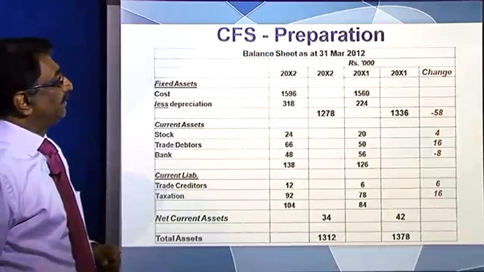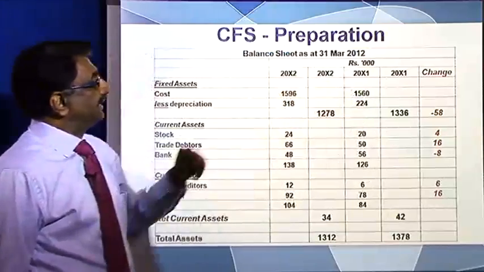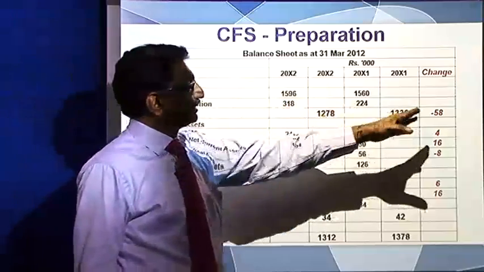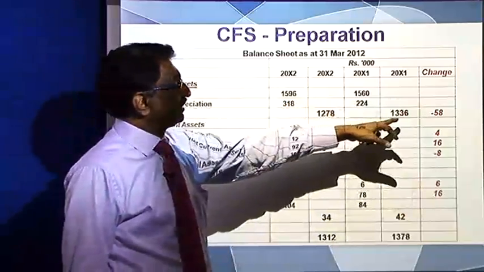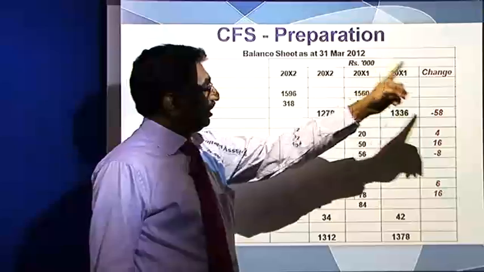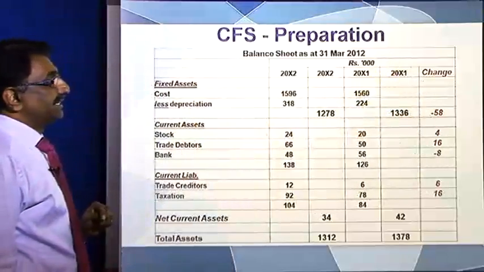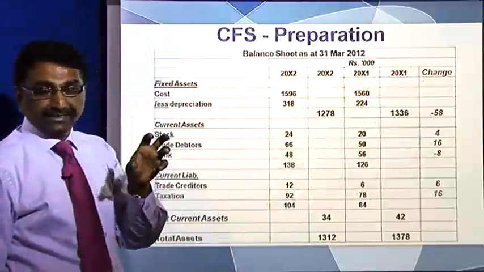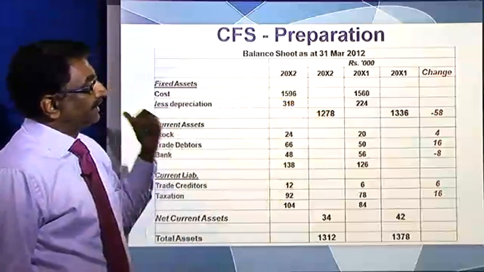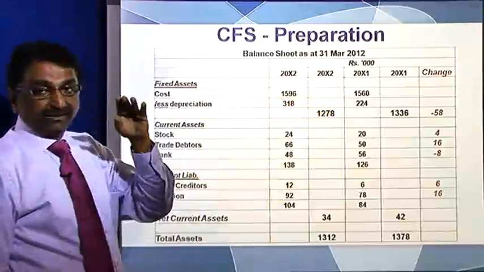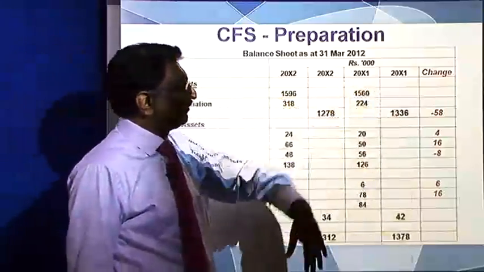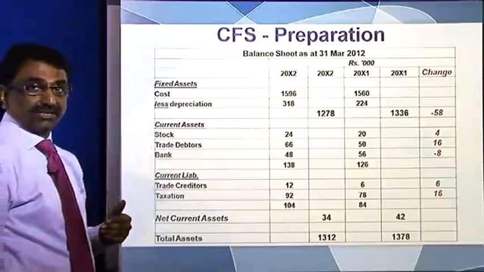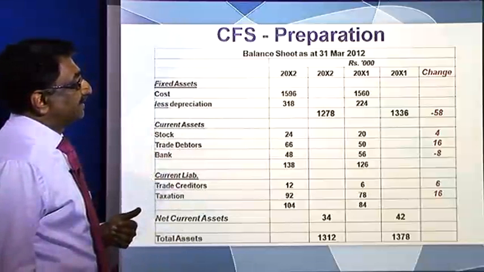Now, let's look at the balance sheet. This is the first year and the next year, and the changes have been shown here where fixed assets have changed. There is a minus 58 from year X1 to X2. As I said before, fixed assets can be slightly misleading because the depreciation angle is not completely provided in the balance sheet, and in the profit and loss account you might have to go through the schedule to assess that. So, we will take this data from outside to find out what was the actual investment in fixed assets and how much they had actually invested.